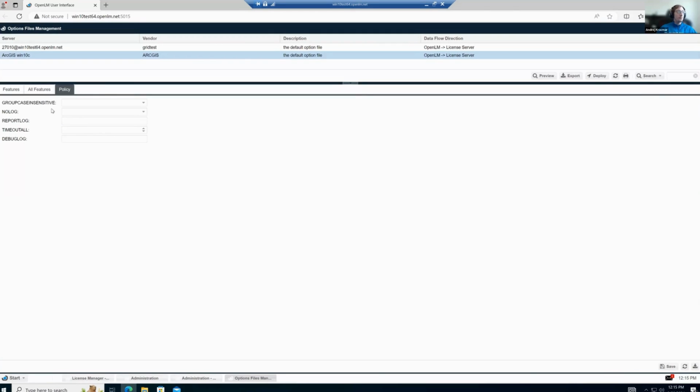For example, if the option file itself is group sensitive or case sensitive or not, we can select details that we do not want to have added into our debug log file. We can select the path to the actual report log. The same works for the debug log. And we can set a general timeout for all features.